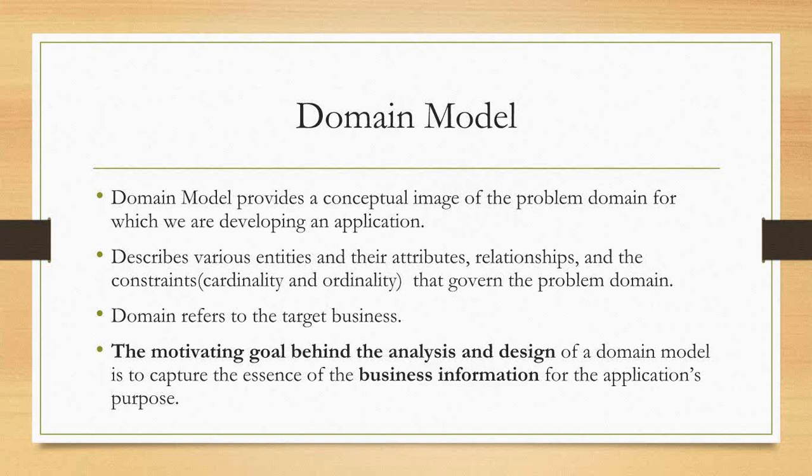In the domain model, you'll have the description or the details about the entities involved in this domain. So through the domain model, you'll identify the entities involved in this domain, their attributes, relationships, constraints, cardinality and ordinality constraints that govern the problem domain. So you have those details here. As I told you, the domain refers to the target domain.